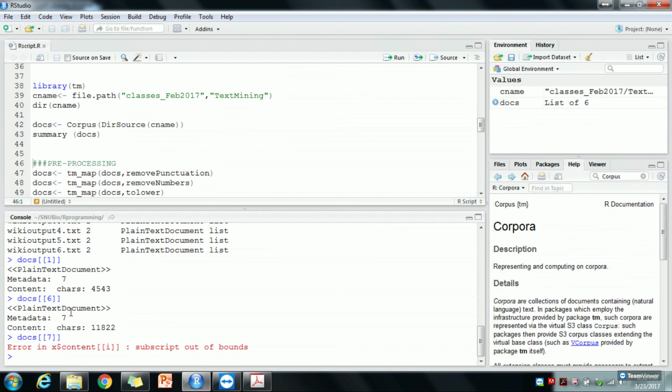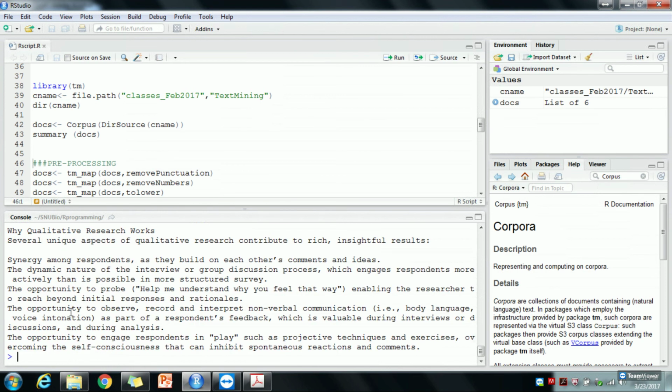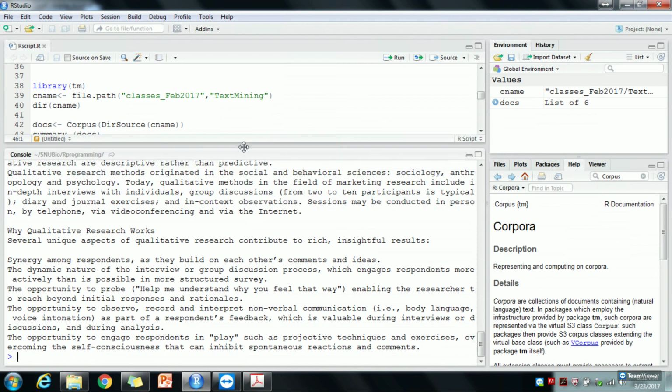Depending on the size of your documents, you can use a function called inspect. You can use, say, the first document, and it's going to display the contents of that document.